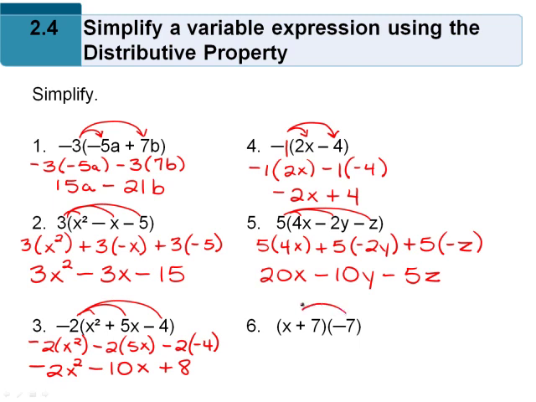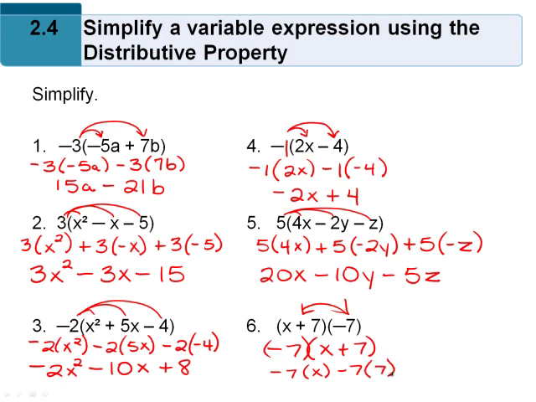I'm going to use the commutative property of multiplication, and I'm going to put the negative 7 at the beginning and put x plus 7 at the end, because I like to distribute from left to right, because that's the way I read, and it makes it easier. So you can do that too. Or you can do it the other way. Whichever way you want to do it, who cares? It doesn't matter.